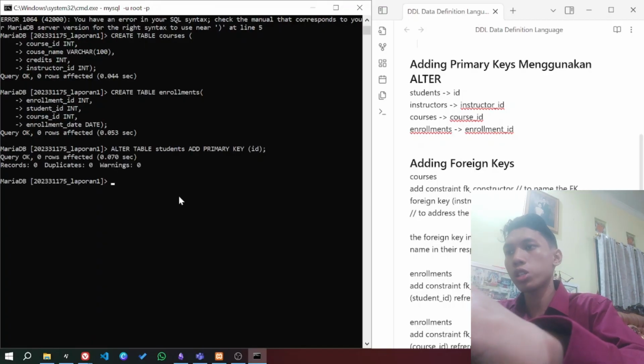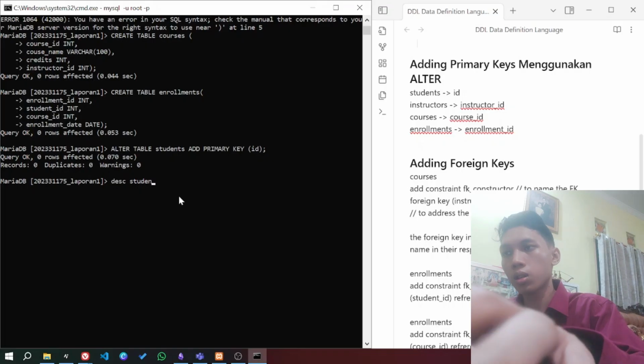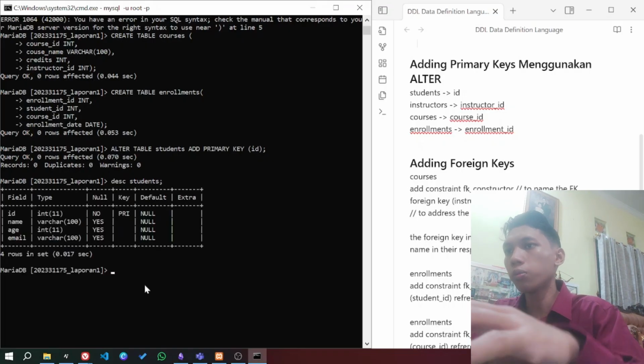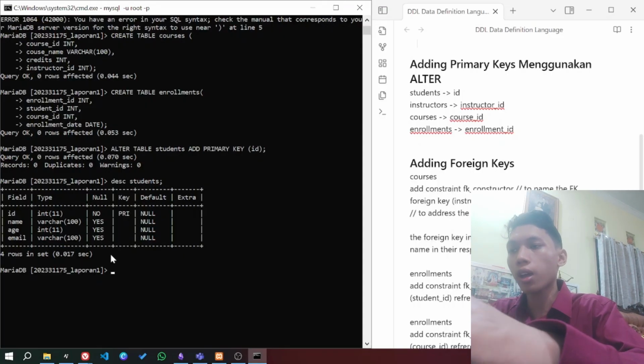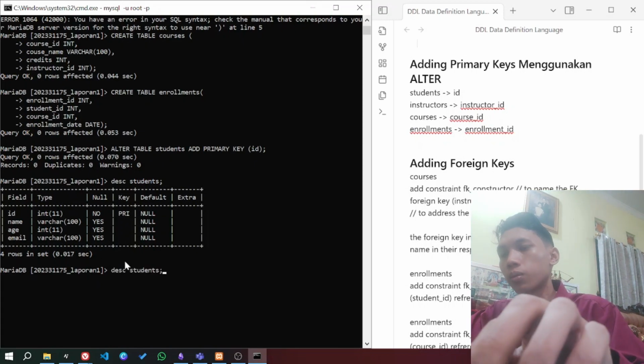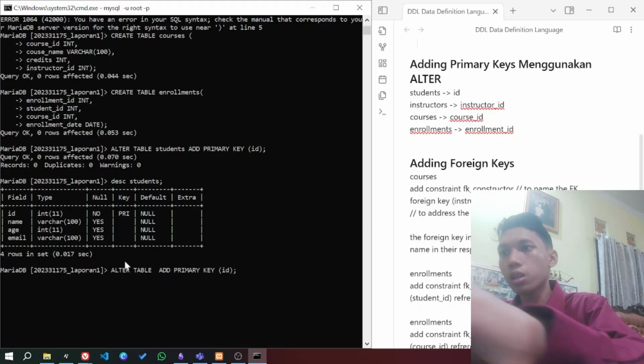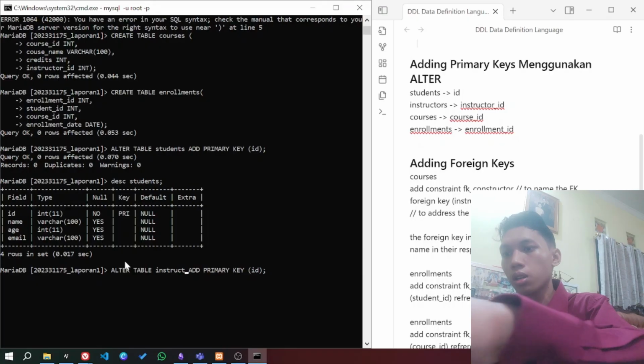So now when we see it, it's already primary key, the ID column, and then we're going to add the primary keys to the other tables as well. And then next we're going to add it also inside the instructors table.